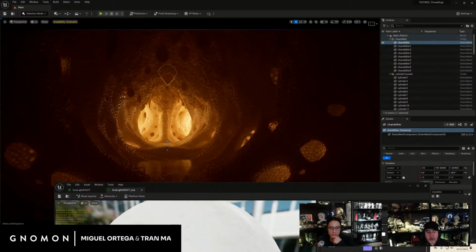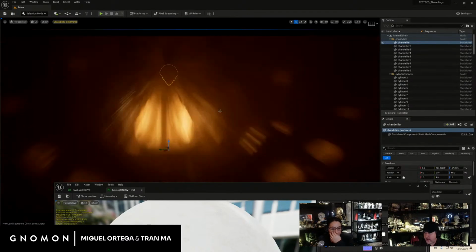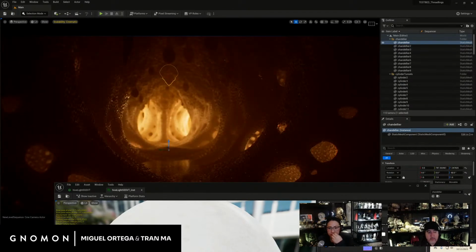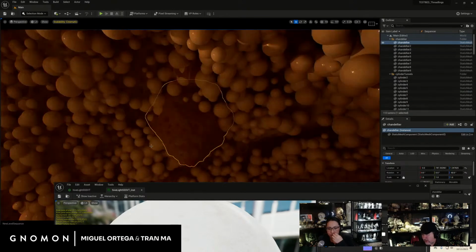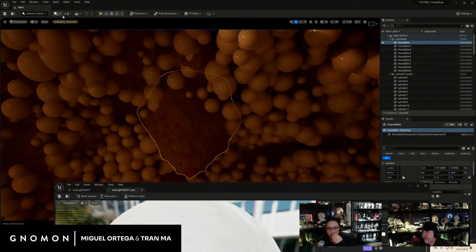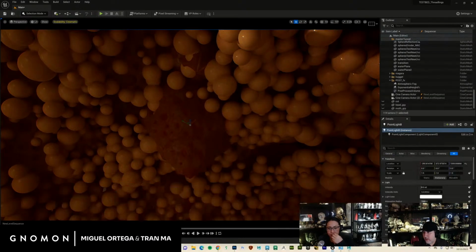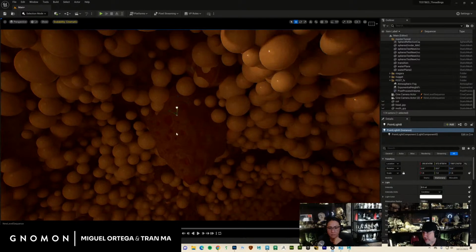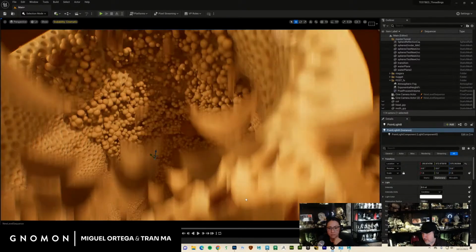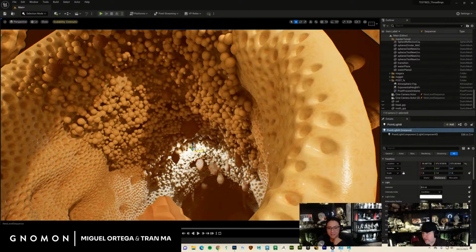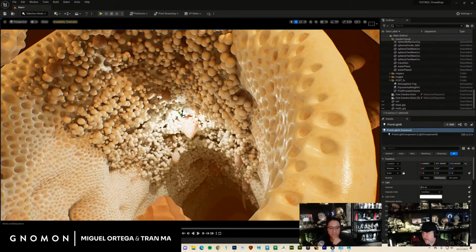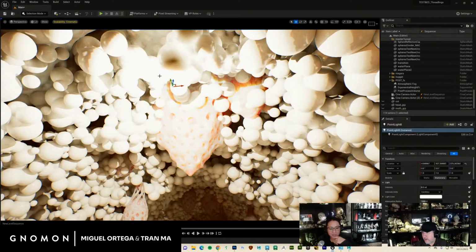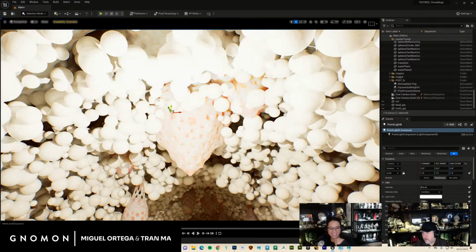So if I come over here and we look at these guys, they have a much stronger subsurface. If I create a light, see, this thing looks pretty good at all angles. Even at a really weird angle, it still looks pretty good.